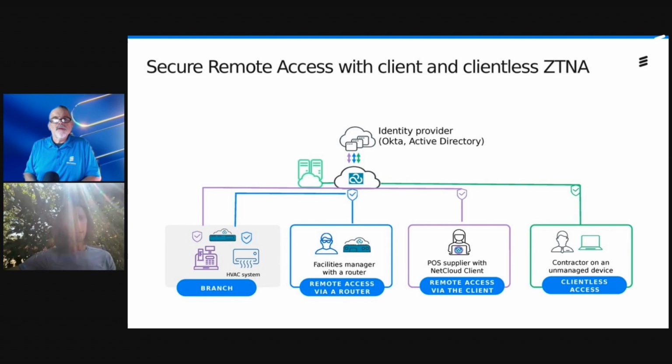But as you graduate up the zero trust cycle into identity, which is a key concept here, we look at something like a remote access user behind that same branch. So behind a Cradlepoint router, we can now add the identity of the user and then provide them remote access to the corporate resource.